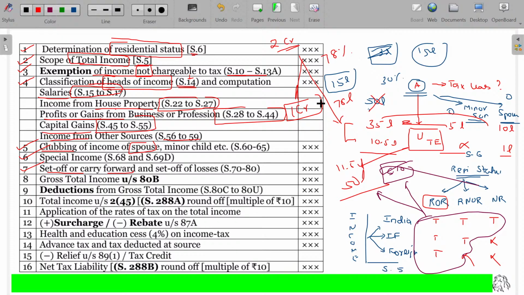With a small plate to sit somewhere near the central bus stand. Later, right? So that's all about special income, which will also be clubbed. Special incomes are taxed at the higher rate, 78%. By adding all the total income, you will get the gross total income. This is called gross total income, before deductions under section 80B. Clear?